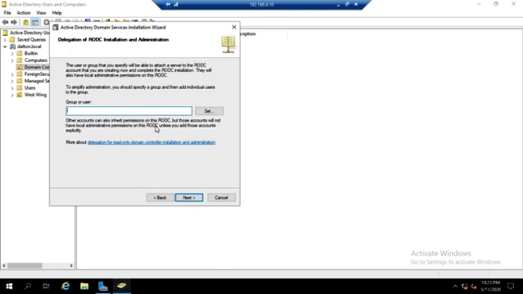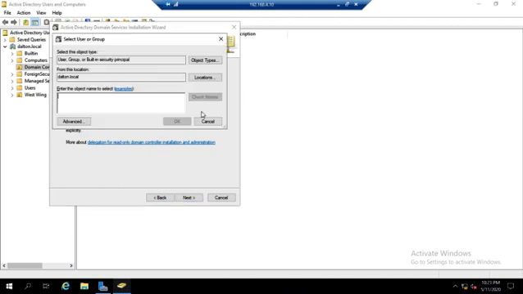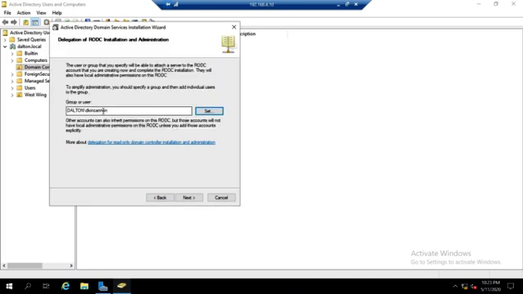All right, so this is where we set the account that's going to install and administer our RODC. So this should be the user who's going to unbox the system, put it in place, log into it to install it as an RODC, and then it's going to administer it from this point on. Now I can put in a name here, or I can click Set, and it'll allow me to search Active Directory and find the account that I want. So this then will be our administrator. And you can do either a user or a group here, either one works.